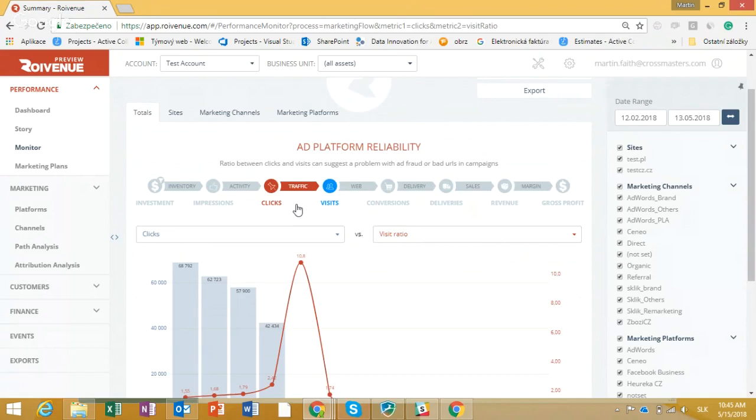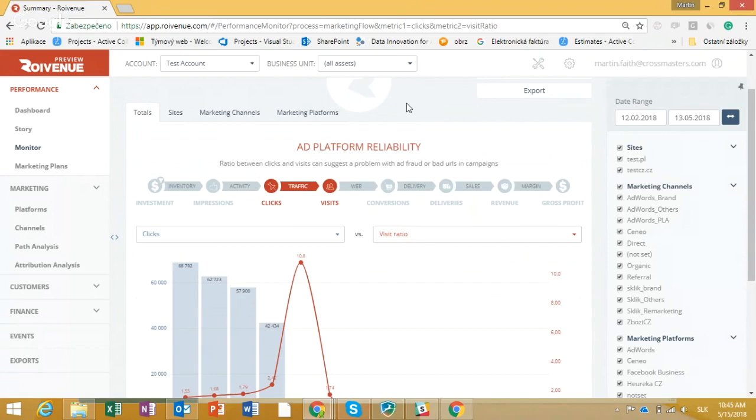Marketing channels are very, very important. Their definition will impact how you will be able to analyze data later in more advanced features of the system, and that is namely path analysis and attribution analysis, as well as in the exports where all the data presented by a revenue API is categorized on the level of marketing channels.